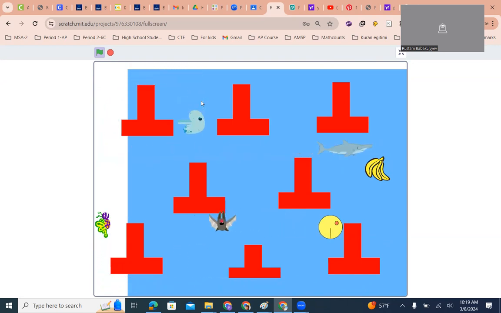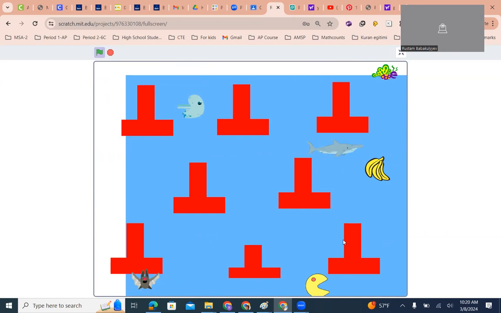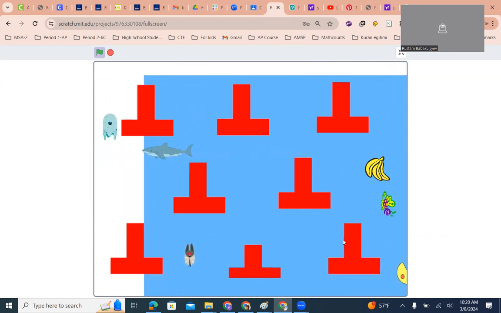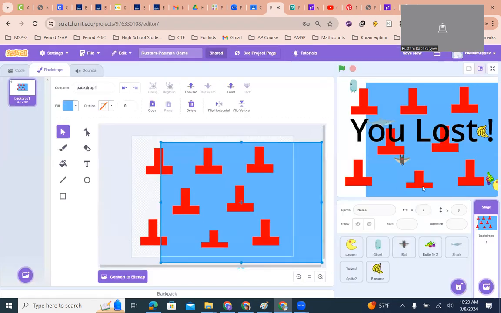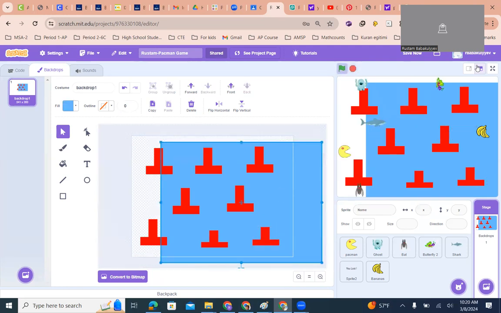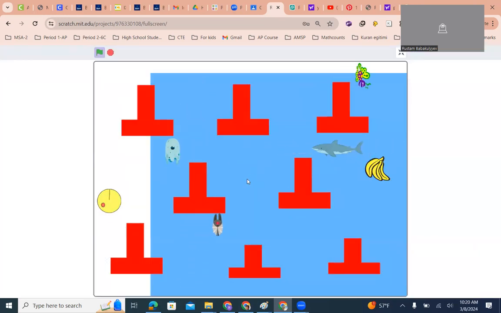Now, look, I again cannot make it through the wall. That's too big. There's not enough space. All right, let's do this. Oh, no. So I'm trying to get to the banana. I want to fix this one as well. So let's click on this and make it shorter. There we go. Okay, let me try one more time.